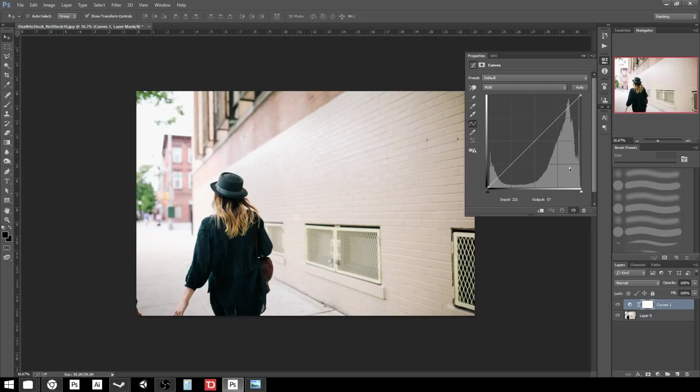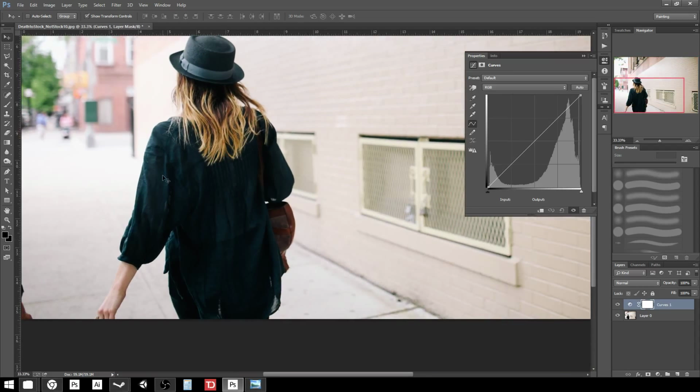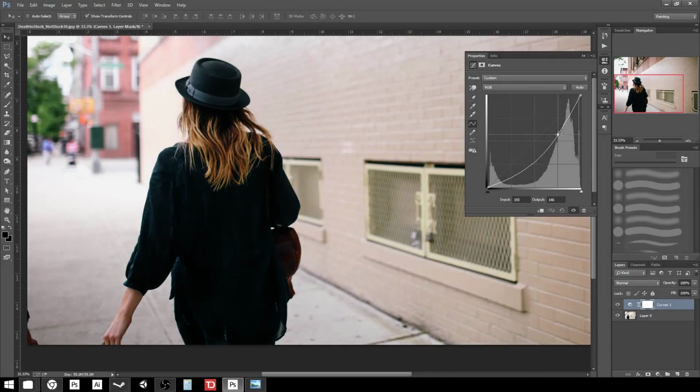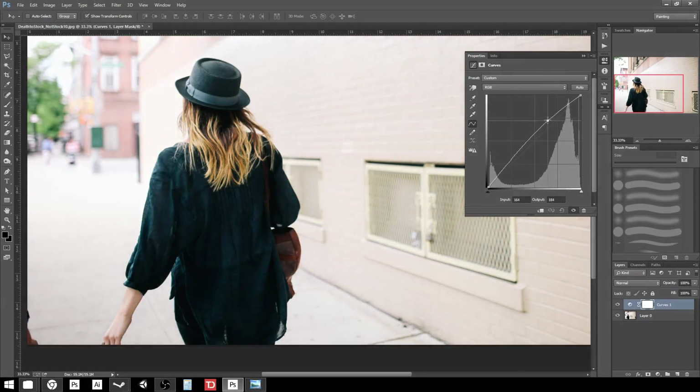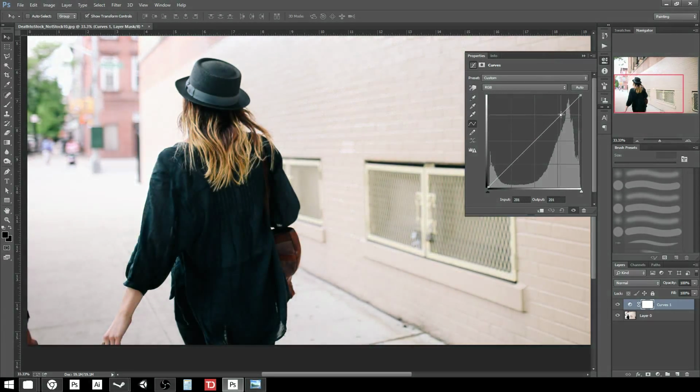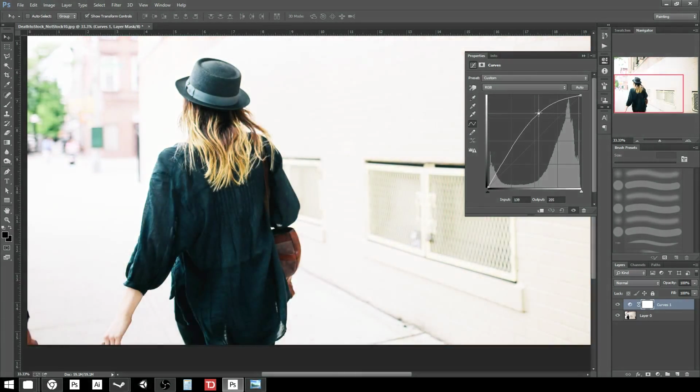Whenever I get the feeling that a figure is too dark is when I start to lose detail that I would prefer to have, and I'm definitely not getting as much from this as I want, so I'm going to soften this up a little bit. Now with a curves layer, essentially what you're doing is increasing or decreasing the amount within these ranges of dark to light. So how I bend this changes how the photo edits, and you can see that happening in real time just as I'm manipulating the line.